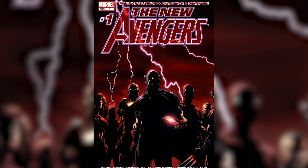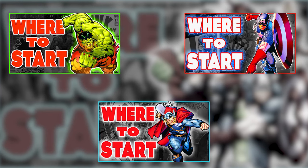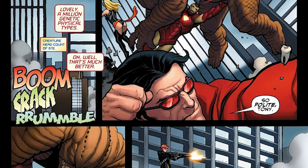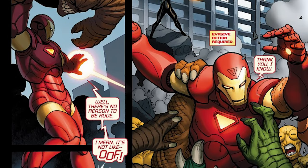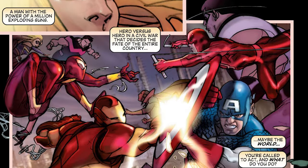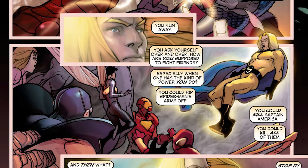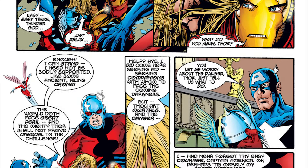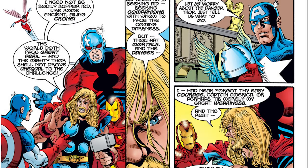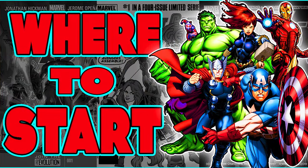One I've definitely got to recommend is Avengers books. Iron Man is the last of the four main Avengers I've done a Where to Start on, and for the other three I mentioned Avengers books, so this should come as no surprise. They're a huge part of Iron Man's history and there are plenty of stories from all eras. There's nearly a decade of accessible material from Bendis, you've got the Mighty Avengers, Avengers by Hickman — especially his New Avengers stuff and the Illuminati, which was the clear highlight of that run. The decade before, there's great work from Kurt Busiek and George Pérez, and even further back there's the Kree-Skrull War and Secret Wars. The vast majority of big company-wide events have Iron Man there, if not putting him front and centre.